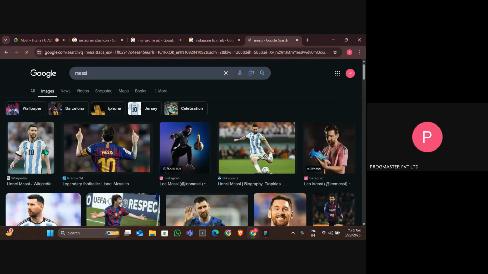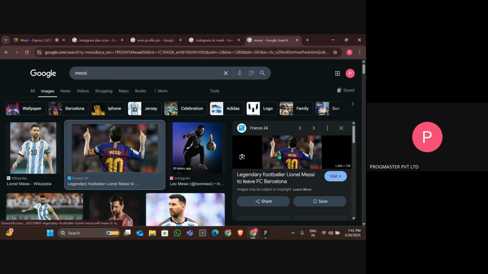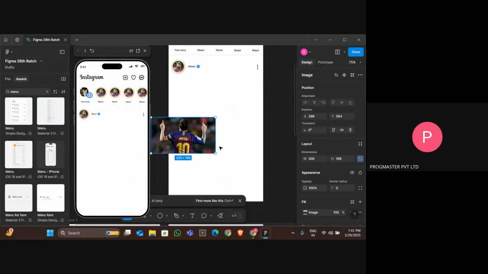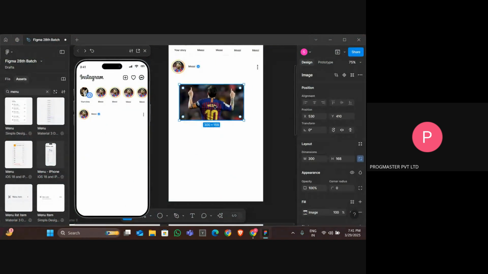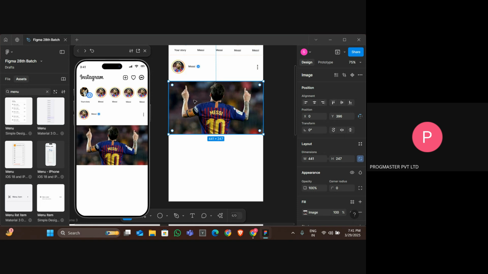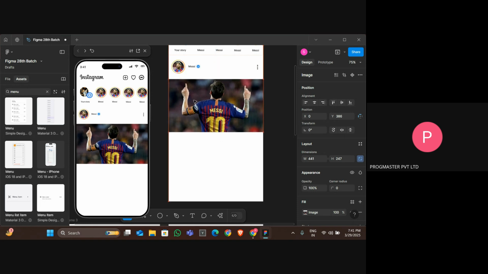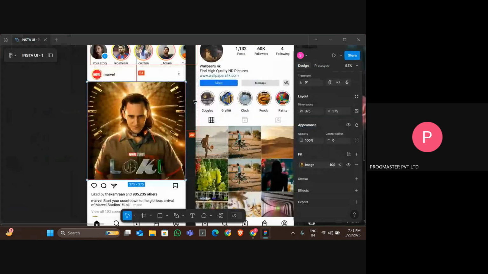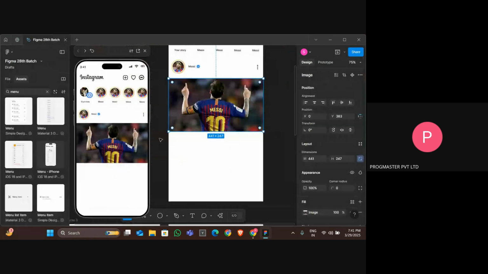Messi profiles. Let's take this, copy image, go here and paste it. We got like this, right? We need to adjust the size of it now from here to here. Yes. Let's make it a little bit top. Great.